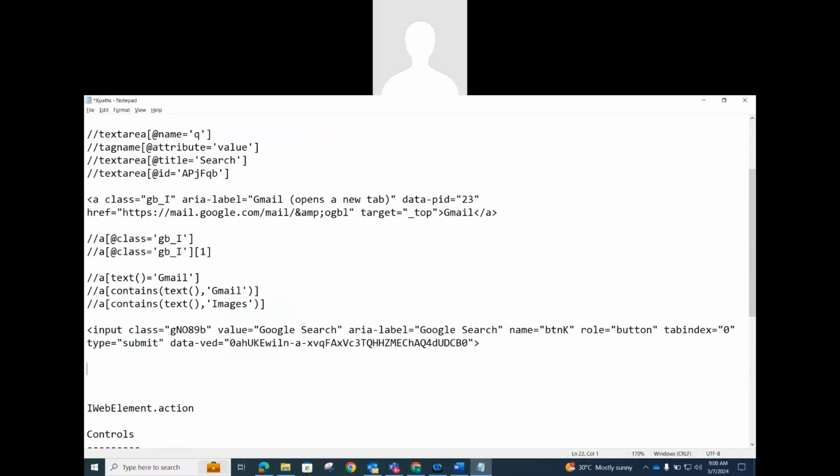Now tell me how you will find this element. What is the basic XPath you will write? Input. Yeah, tell me the XPath expression. Always relative XPath starts with double slash, /input. Yeah, tag name.